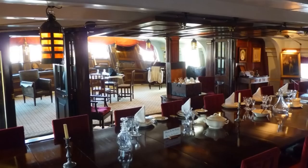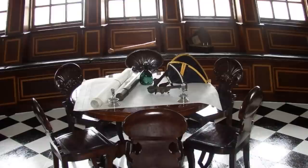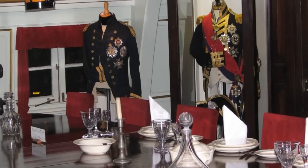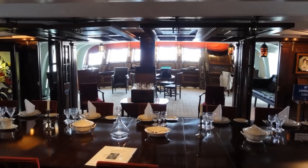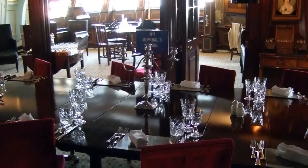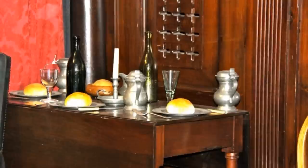Having seen how Nelson died, let us now see how he lived. The great cabin was his living quarters while he was on board HMS Victory, and he enjoyed even greater luxury than Captain Hardy. This was his day cabin. The cabin is still used today to entertain and dine overseas dignitaries and our own royal family. When the ship went to action, all the furniture in here was stripped out, folded down where possible, and stowed in the hold.